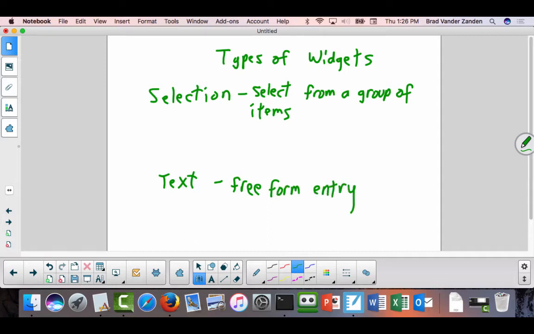So with select, there are things like radio buttons, checkboxes, buttons, sliders, and in HTML5, a whole bevy of other input like dates, times, date time, color, most of which are not yet implemented by browsers. And then text typically is either one line or multiple line.